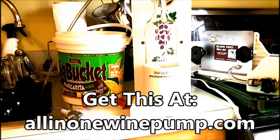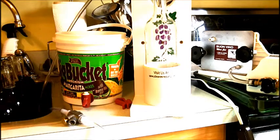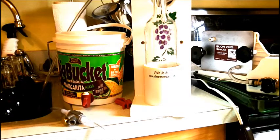I thought to myself, do I really need something else like this? And it was like $200 something, and I was like, wow, should I get this thing? And for the longest time I saw it and I didn't get it, and now I could say that it was probably the dumbest thing I ever did, is not get it. Alright, so that's my first run bottling with this, and it's amazing. Love it, love it, love it. Alright, catch you guys later.